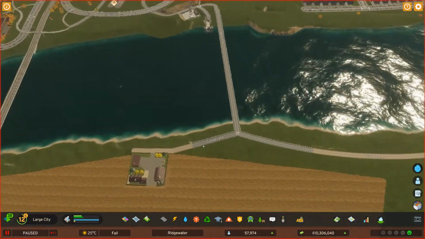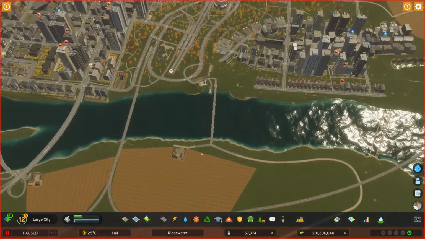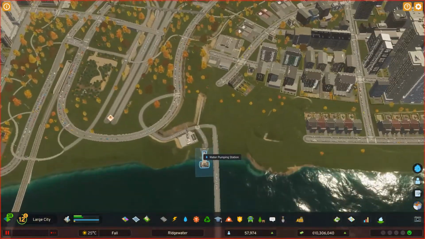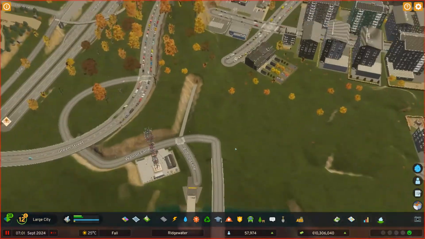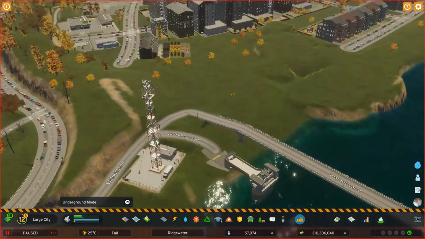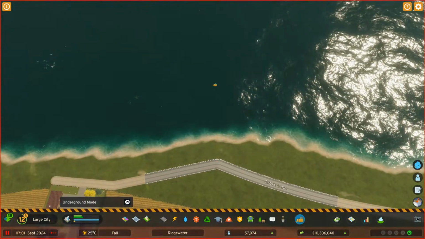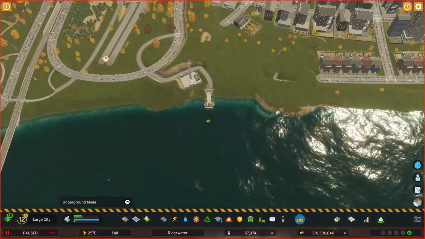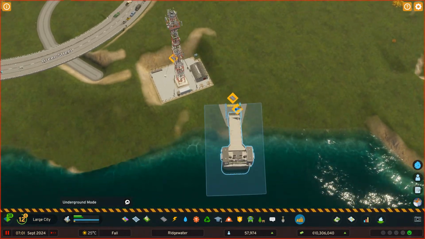So with that in mind, I think what I'm going to do is do up to this point and then let the water in. So if we go ahead and remove stuff back, in fact, I might well just remove this road as well. So we can probably do something better here.